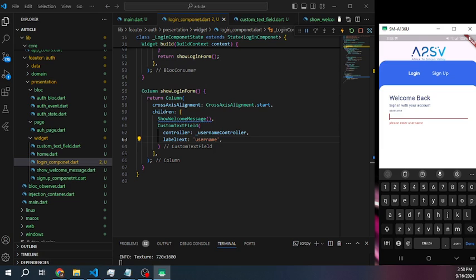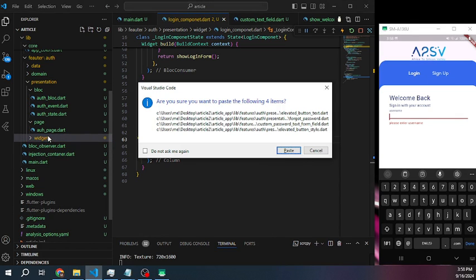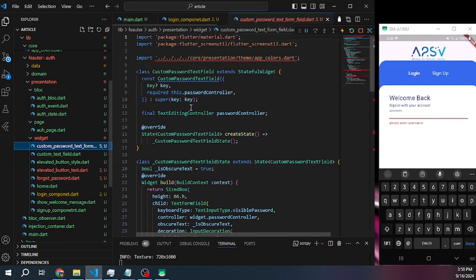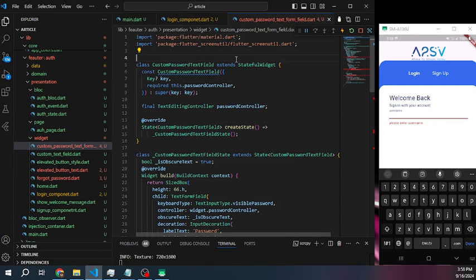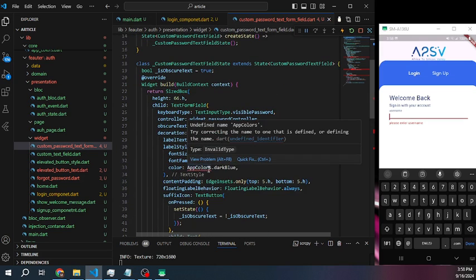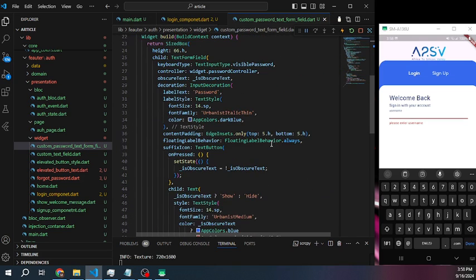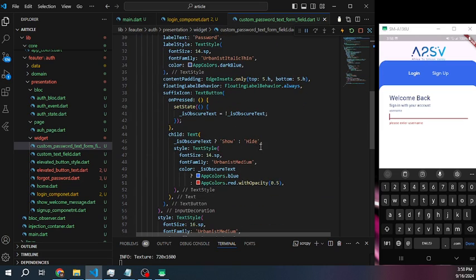For our password text field, we can copy paste because it's still the same as our custom text field. Let's remove this and add our color just like an input box.